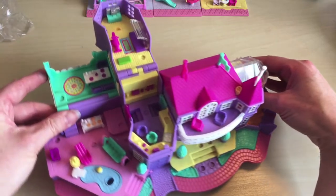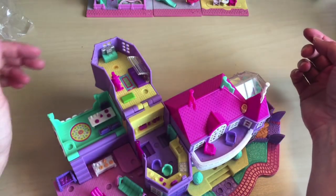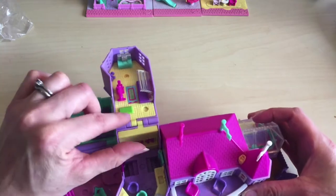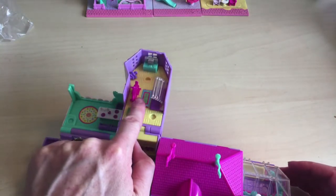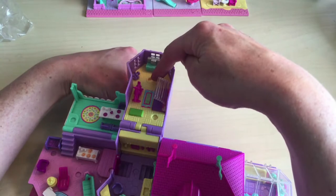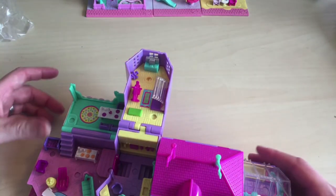So this is where it's promoting maybe not such a great thing, as we've got a sunbed. And of course nowadays you wouldn't want to be promoting children to be using sunbeds. And there's like a yoga mat, weights, a cycle bike, and like a stereo here, which if you put Polly in there you can spin her around when she spins.